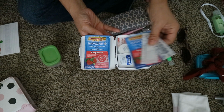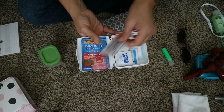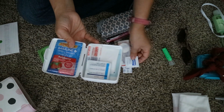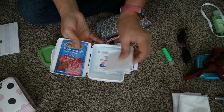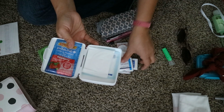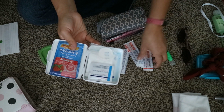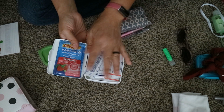So we have a couple vitamin C packets in there. I have two Band-Aids, which is, three Band-Aids, awesome. Lactaid, so enzymes, a hand cleaning wipe. These are two liners, and then just a piece of gauze. I actually think this is fine. The most that I use this for is the Band-Aids. So as long as we have a couple Band-Aids in there, we're good, we're on the go.